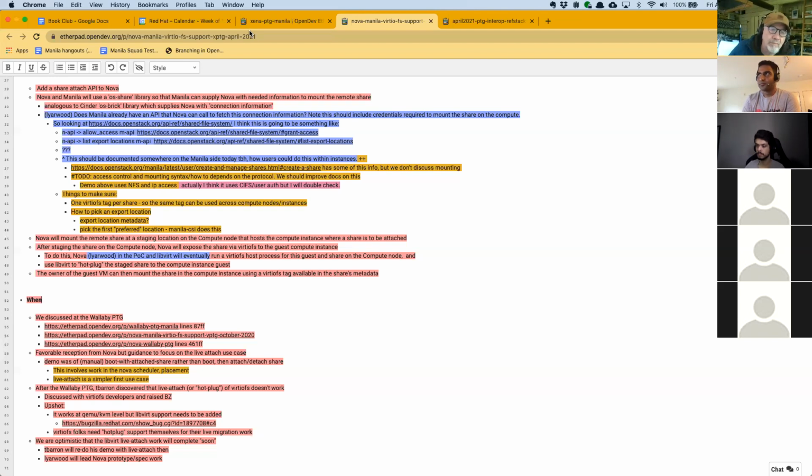I will take a look at the boot with attached share use case again. I know that people didn't want us to go down that route last time around at the Wallaby PTG, but we can definitely make a dumbed down version of that as well, potentially, if the live attach stuff isn't around anytime soon, just to prove out some of the Manila APIs. Oh, cool. Because otherwise we're going to have to wait for the actual underlying libvirt stuff to arrive. That seems a bit silly. So I can try and prove it out that way. But anyway, I don't want to take up any more time.